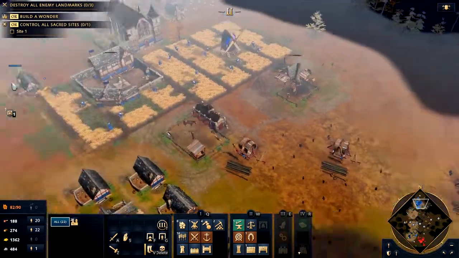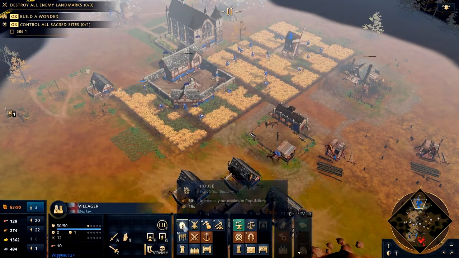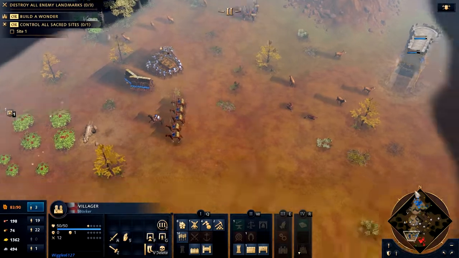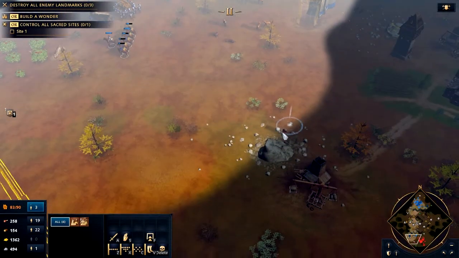We could have built a town center a long time ago. Okay, we didn't even have enough food, so. We were investing too much in that rush, and this rush is aging up here at the back. Not let him get the stone.